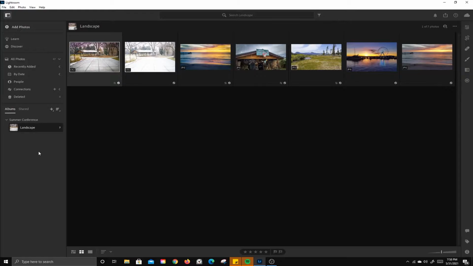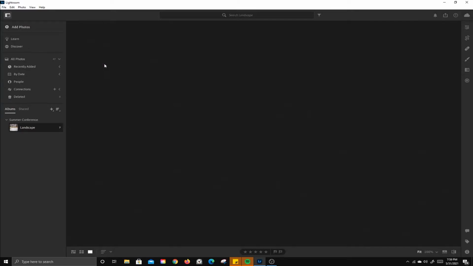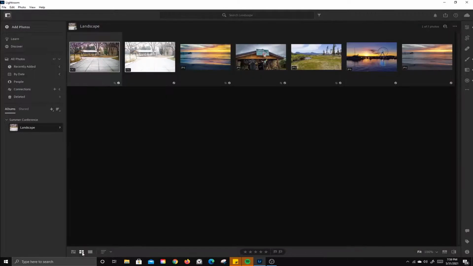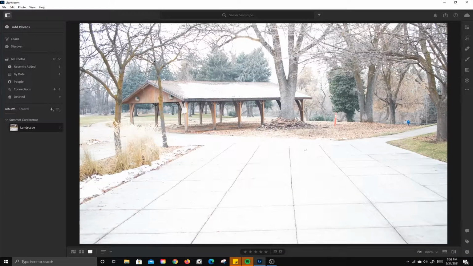So once you've done that, you can go ahead and select an image to open it to edit. Now I'm going to show you the before and after of a few of these. So for example, right here, if we look at this, here's an after image. And then if we go look at this, here is the before. Drastic difference, and this is something that was done inside of Lightroom.